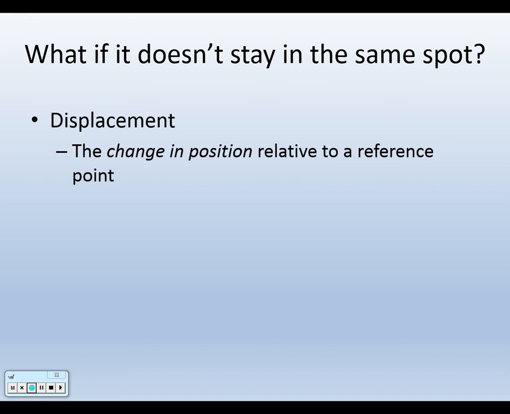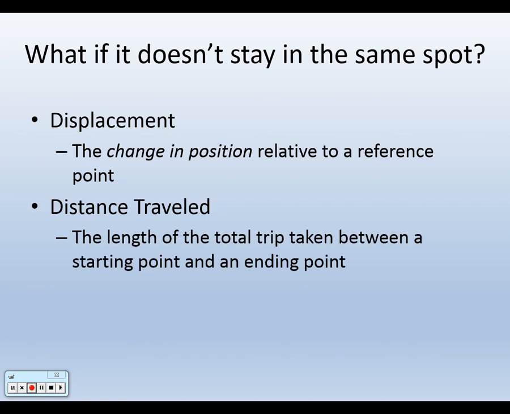While displacement describes the change in position relative to the reference point, where we started versus where we ended, it leaves out the middle of the story. So we need something else to sort of fill in the gaps. That something else we refer to as the distance traveled. Distance traveled is the length of the total trip taken between a starting point and an ending point.